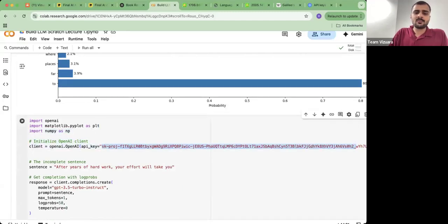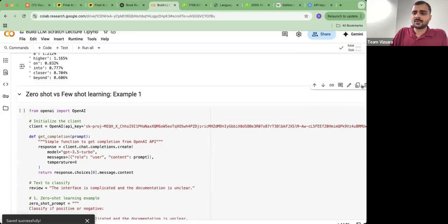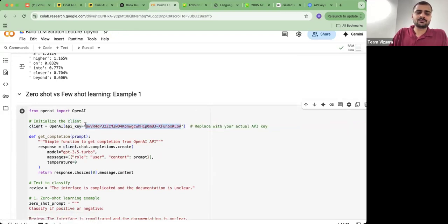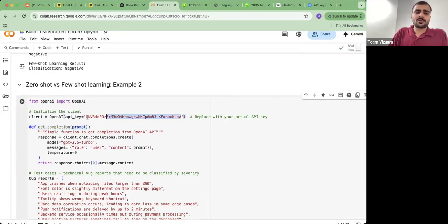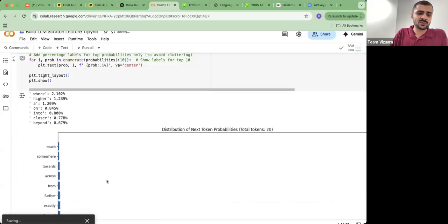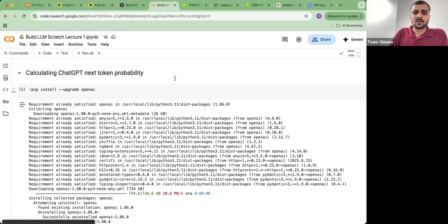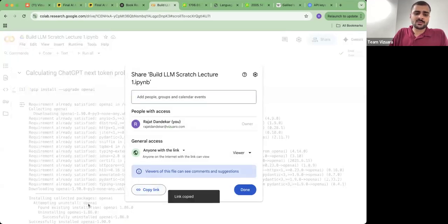So I'm going to delete my API keys from here, and I'm going to share this now with all of you. Let me delete the API keys everywhere. You can replace your actual API key over here. For the purposes of this class, we will need API keys later also, so I encourage all of you to have API keys with you right now itself, so that later it won't be an issue. Okay, so I'm copying this link and I'm sharing it with all of you on the chat. You can run this file even after this lecture is over.